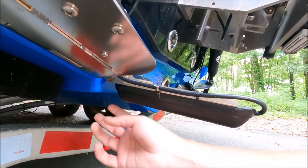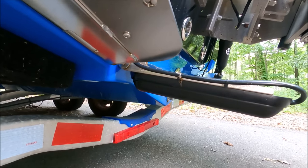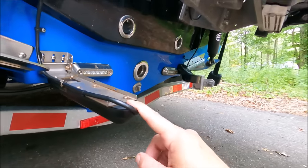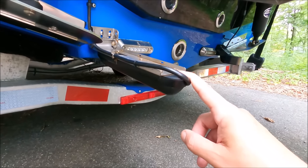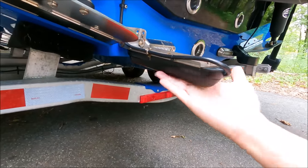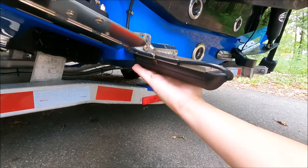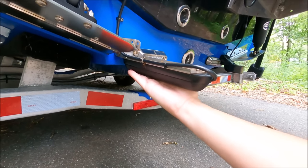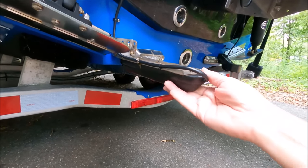And yes, you might hit something. Once you have it a little bit below, tilt the following edge down a little bit. So as pressurized water comes across the bottom here on the face of the transducer, it increases the pressure against the face of that transducer and squeezes out any air.